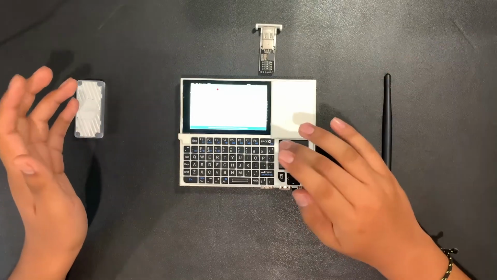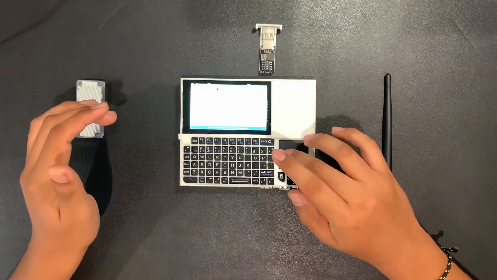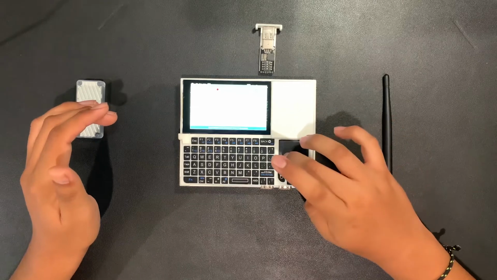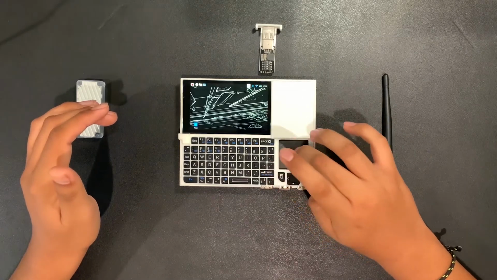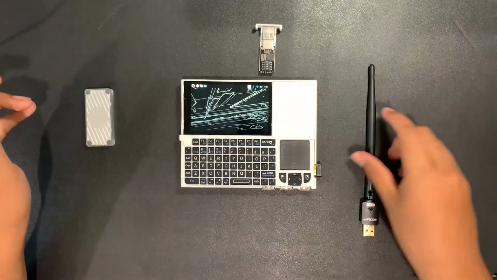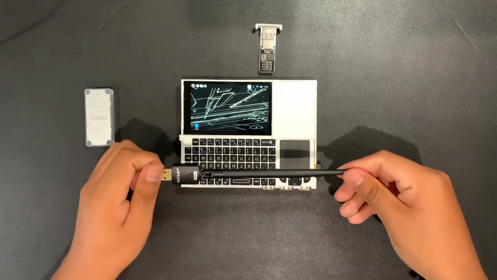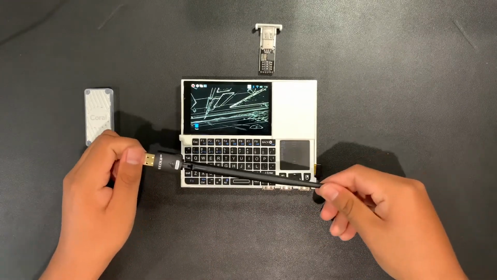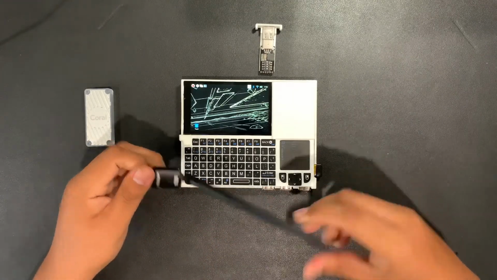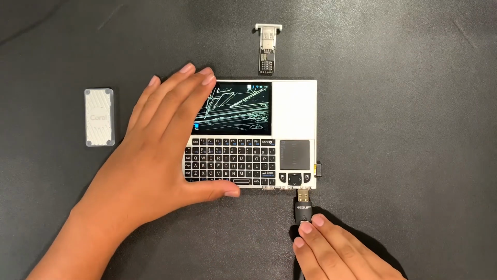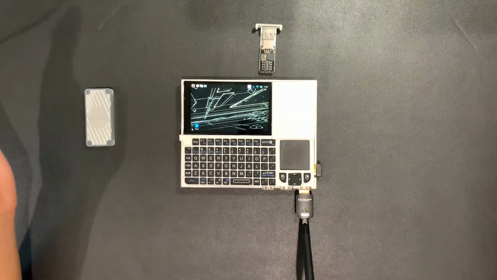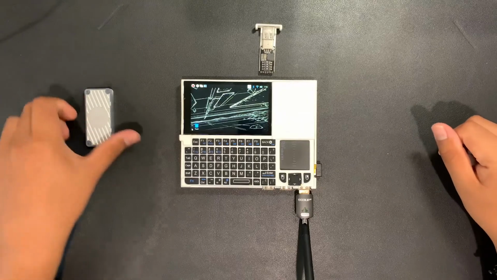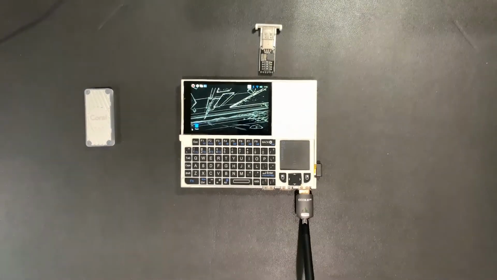Okay, right there I had just opened up VNC Viewer. Basically it's a way for me to connect to my small computer from my desktop. Right now I'm picking up a Wi-Fi USB extender. Basically the board already has Wi-Fi installed, but I am unsure how much range it can get. And so I just purchased this extender, which will ideally extend it a bit more.